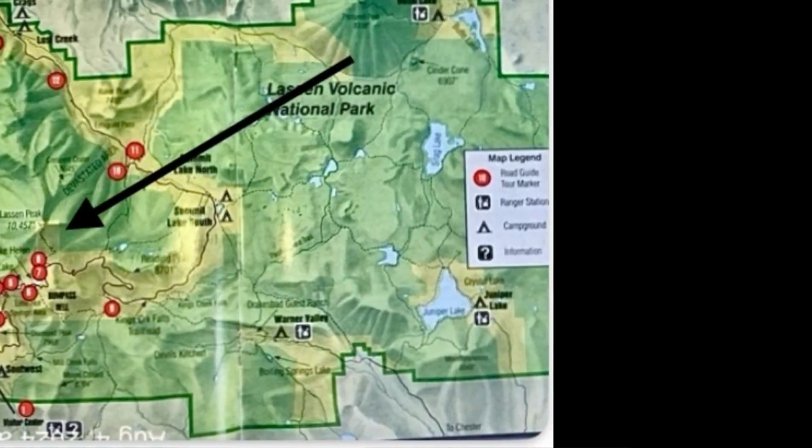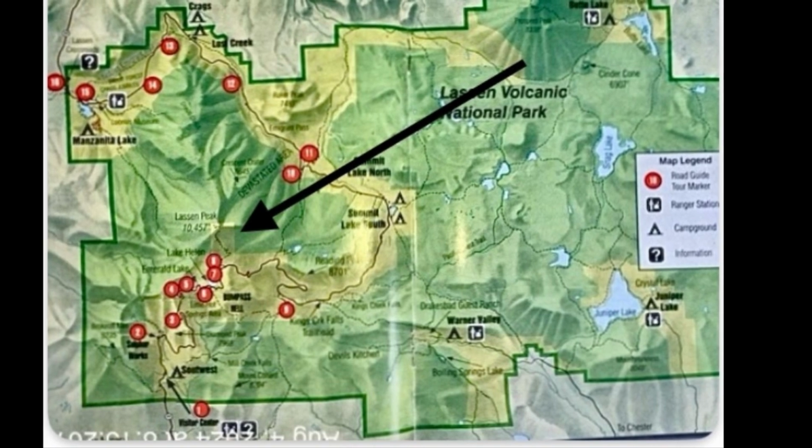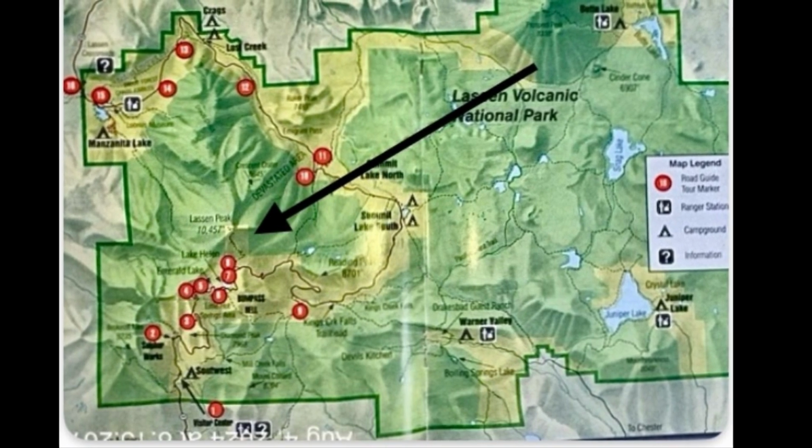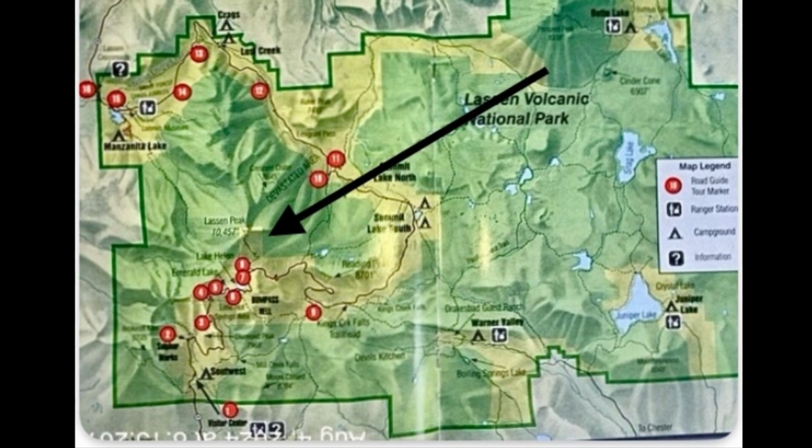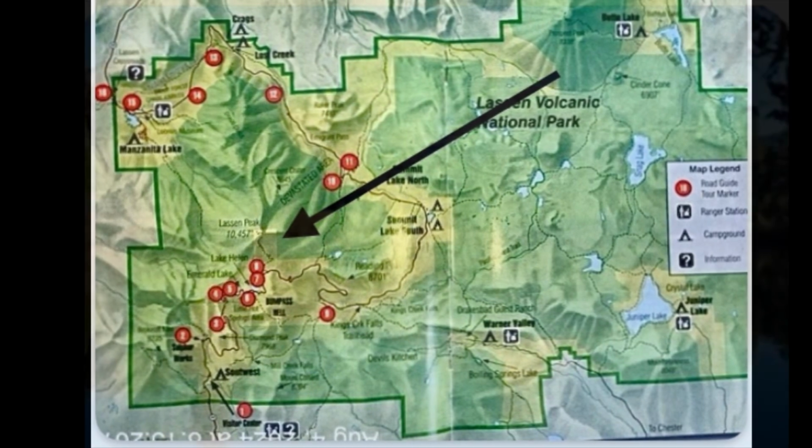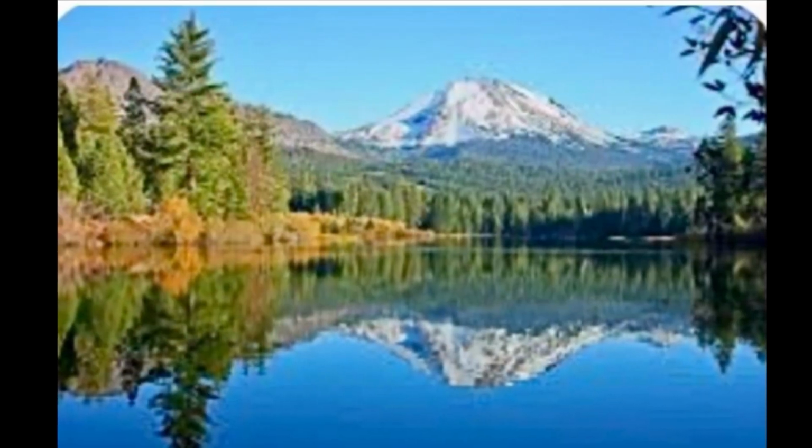Okay, rock buds, now let's take a look at Mount Lassen to see what happens after all the eruptive phase is over. The black arrow points to Mount Lassen, the biggest of the several stratovolcanoes in Mount Lassen Park. It stands about 10,400 feet above sea level.